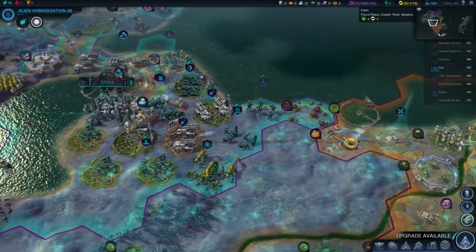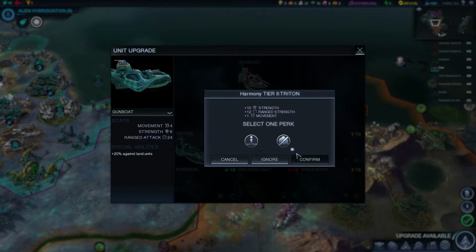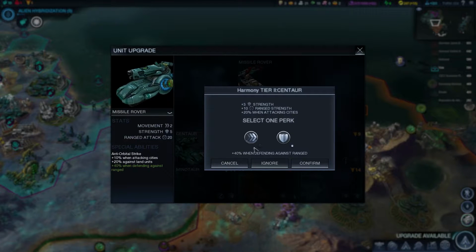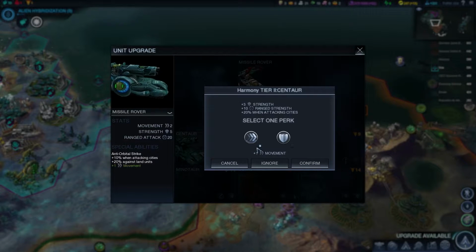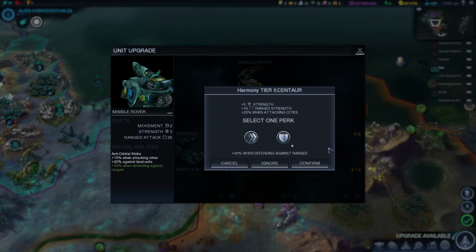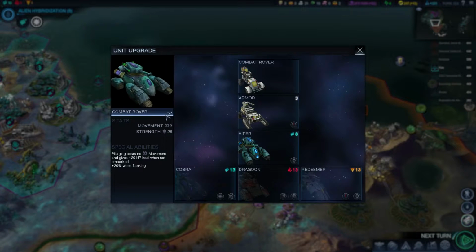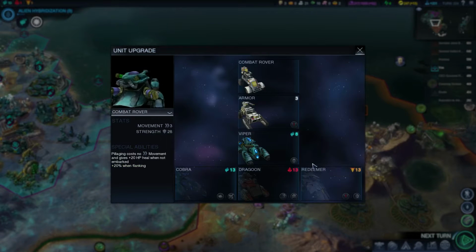Let me check here. I really want to take back my city over here, so it would be good to have a city capture bonus. Let's confirm that. And then our missile rover increases as well: 40% when defending against range, plus 1 movement. I like the movement bonus, but I feel like we're really going to be defensive here. I'd like to actually do movement so I can move faster around in my territory. That's not what I wanted. I didn't want to ignore. There you go.